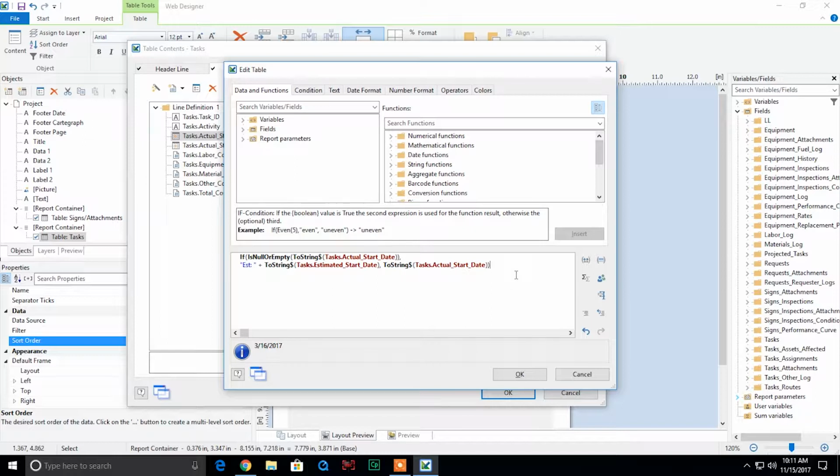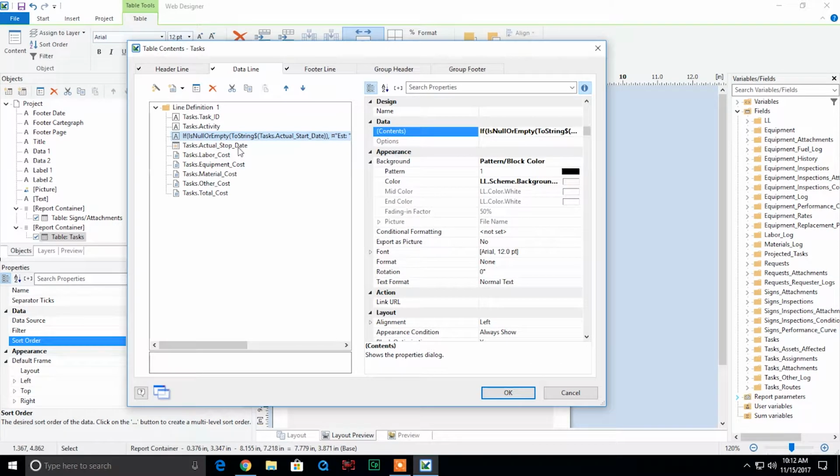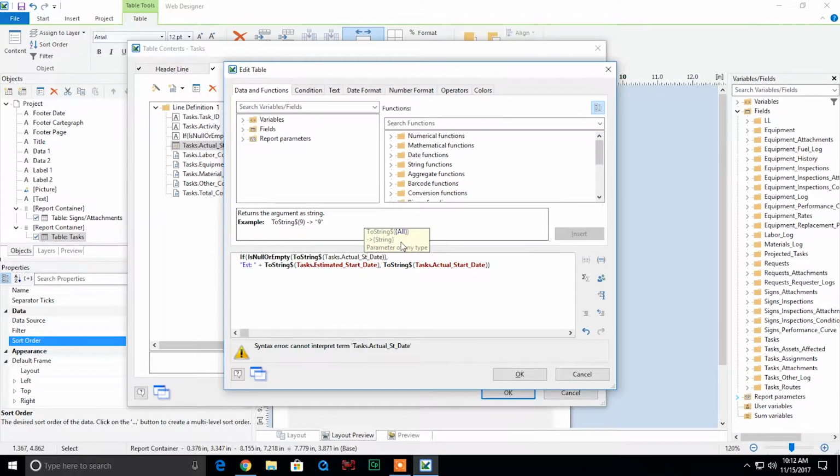I'm going to copy this and we'll apply the same thing to our actual stop date field. So we'll put that there. We're simply changing the word start to stop in this case. Choose our different fields here.